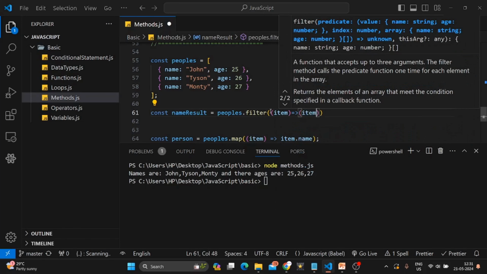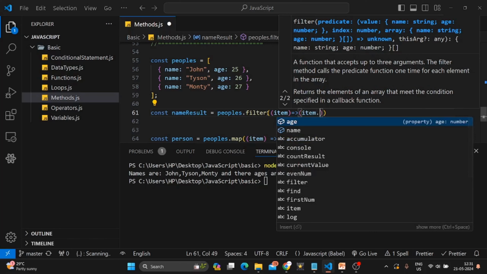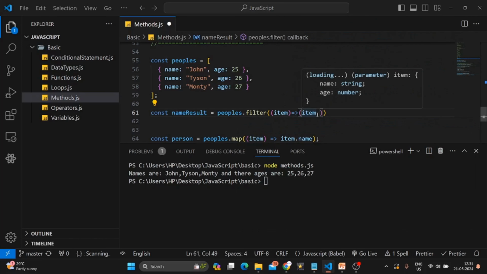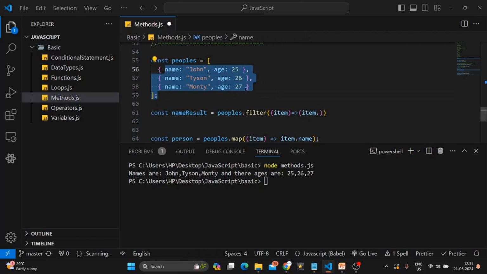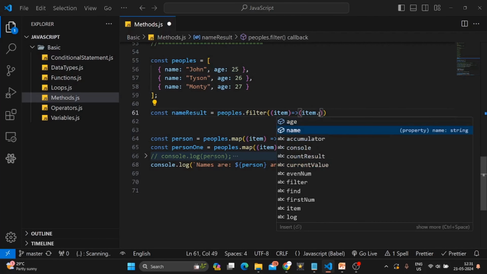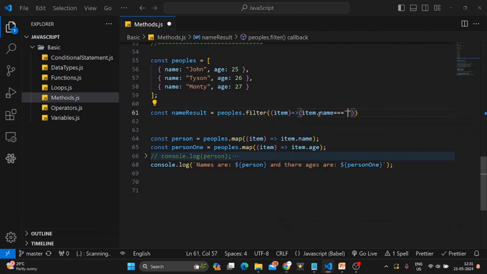So here item dot. After applying the filter, you are able to see that we again can access name and age. But if I want to filter out only one name, from all these names I want only John, then how can I get that? For that, I will write item dot name, then strict equal, and I will write John.